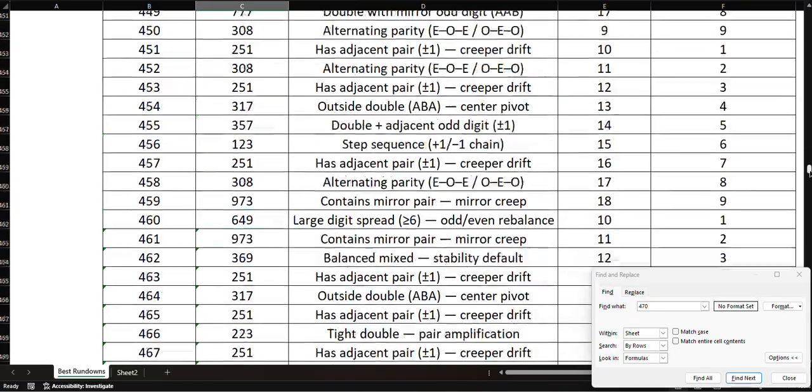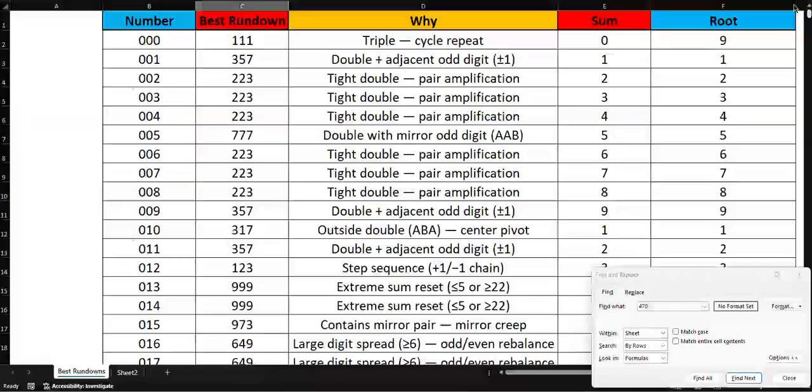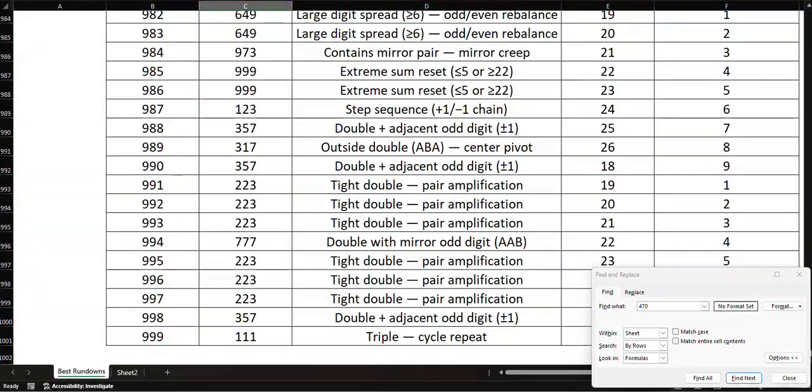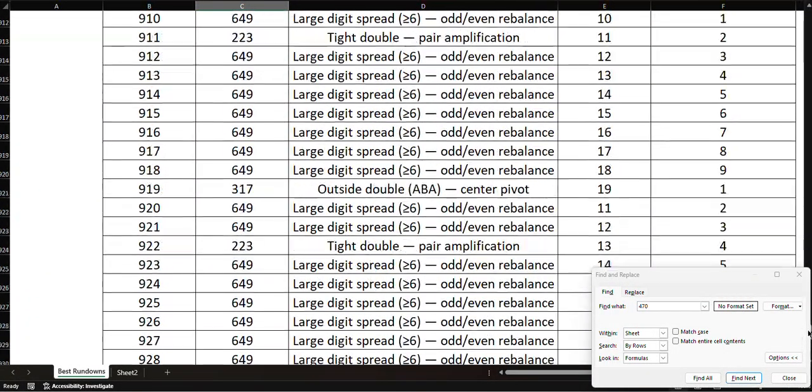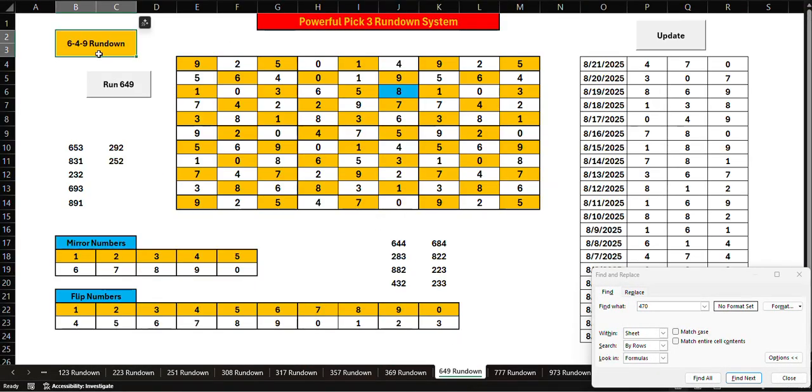I built a whole system of it based off of everything that I have, which starts from 0 all the way down to 999. So which chart would best fit for certain things. That's what I built out for this sheet. And so I would use a 649 chart. So now I'm putting the 014 number up here, and then I'll just mirror it.